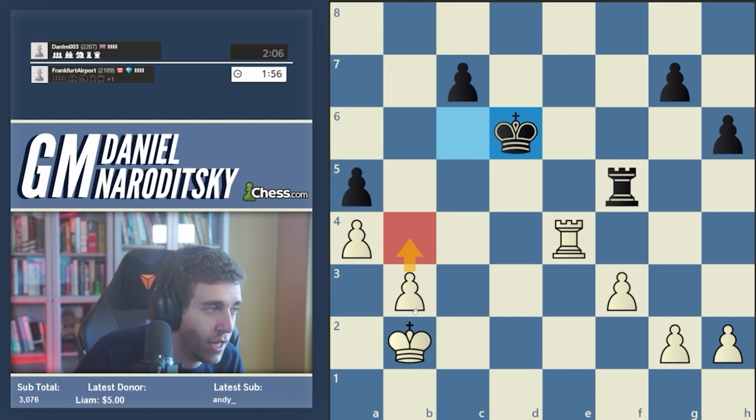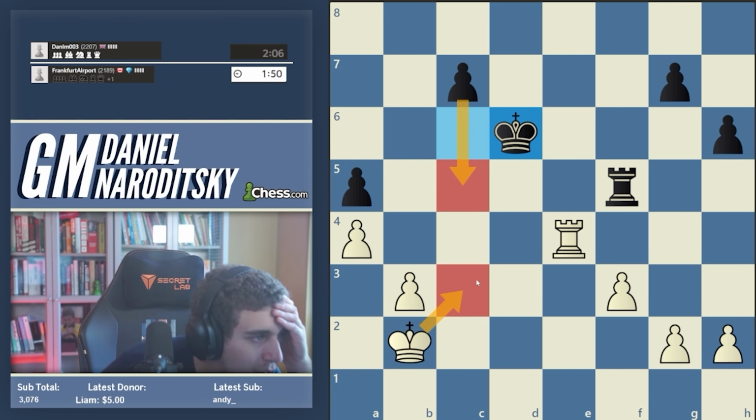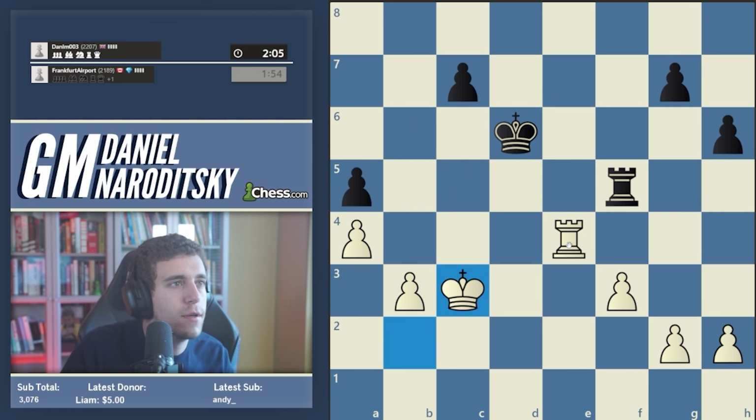If we don't, then it's fine to go king c3. And I think we don't. I think we're okay going king c3 here. I don't mind him going c5. Yeah, let's go king c3.